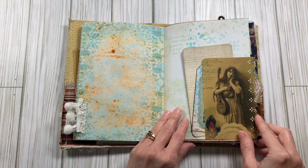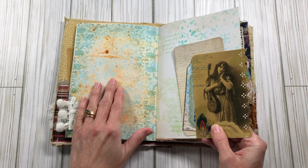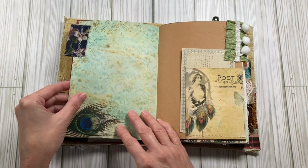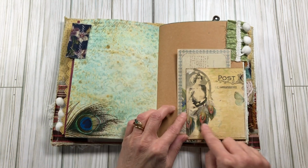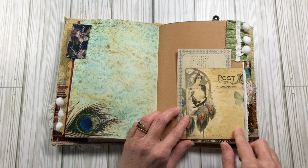And there's the stencil pages, the pages that I stenciled and stamped. I really love how they look with the actual digitals. And then here's another tab that I made, another journaling card from a paper pack that I had. This is the postcard we made in a video where I showed you that I'd sewed around.